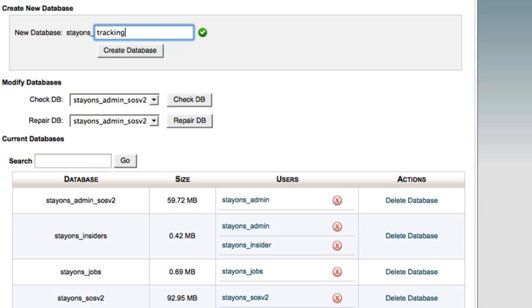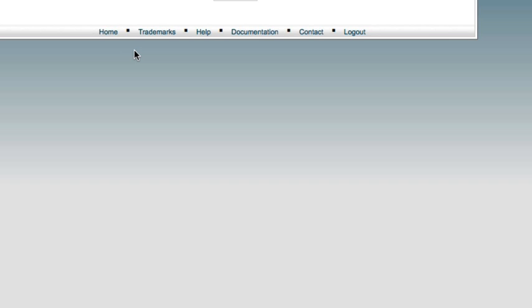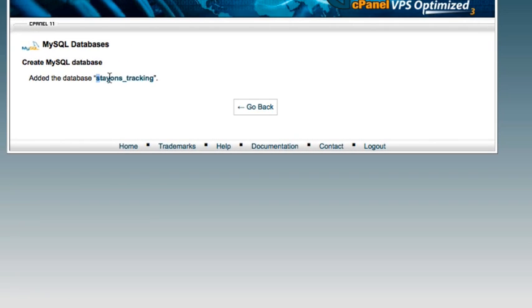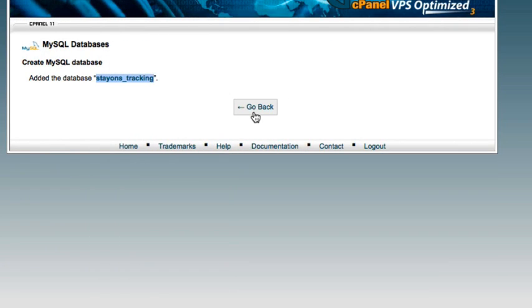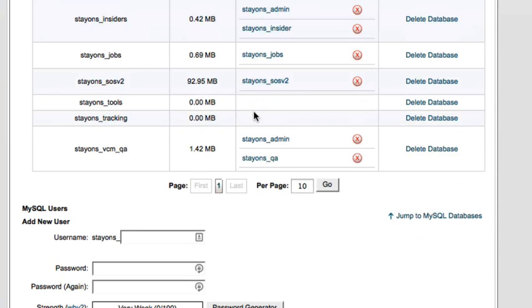So what I'm going to do, just to make it easier, is put this on a notepad so I have it. So I'm going to create the database, and so this is my database name. Okay, so that's what I named it, and I'm just going to put that right here on a notepad. Now I'm going to go back, and we need to give file permissions to that database. So under MySQL users, I'm just going to call this username.